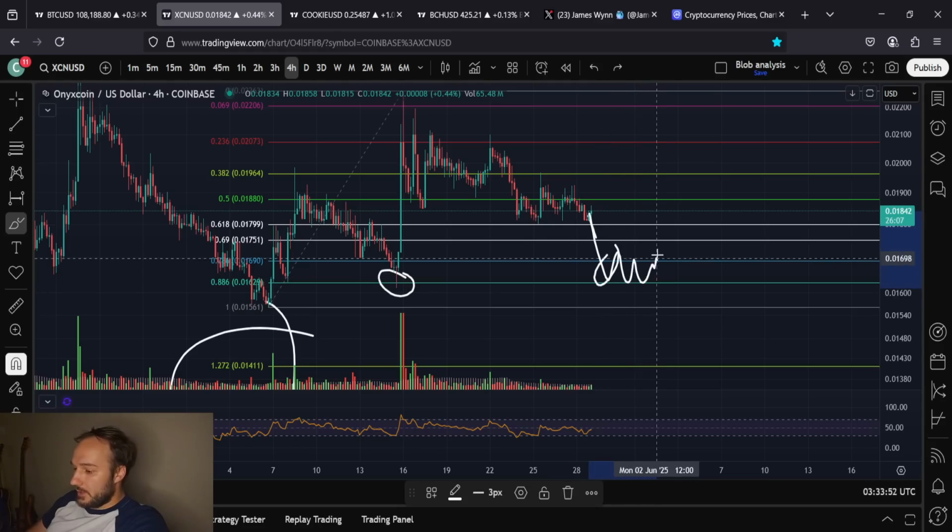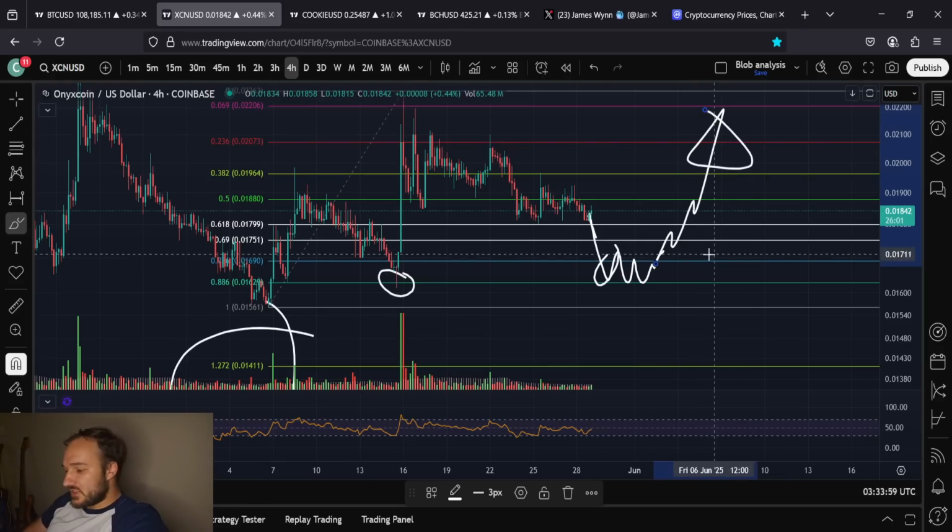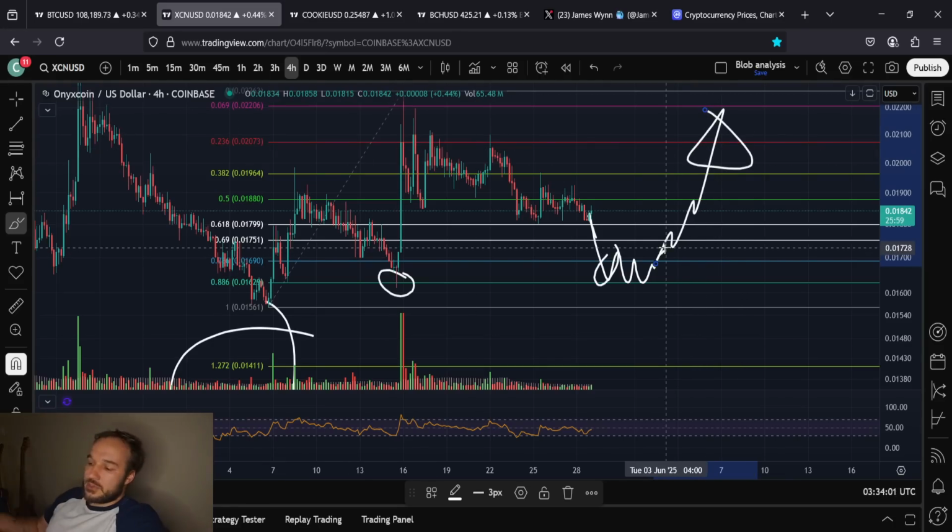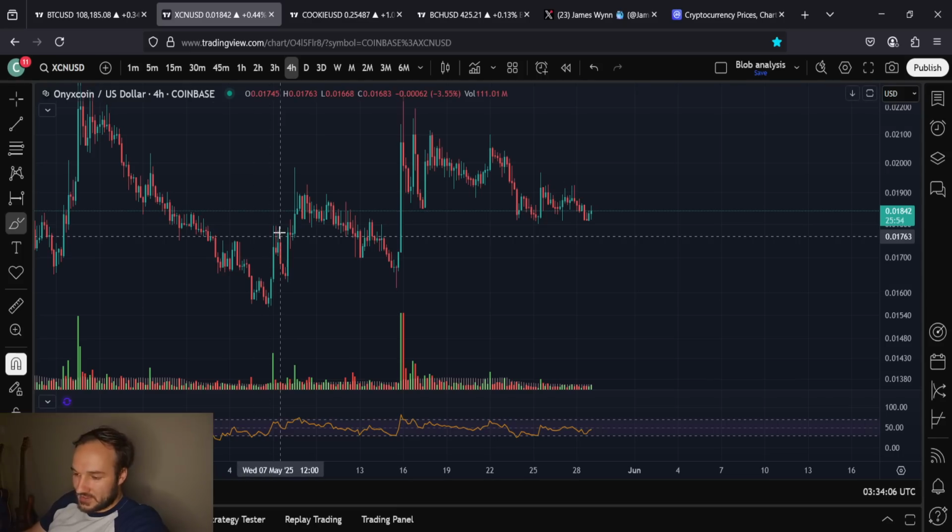Weekend will be boring. Everybody will think that we're going to go lower over the weekend for Bitcoin, for various cryptos, whatever, and then starting next week we'll begin to recover and we'll break out. Instead of an end of month rally, we'll have a commencing month rally with June. That's kind of my expectation.